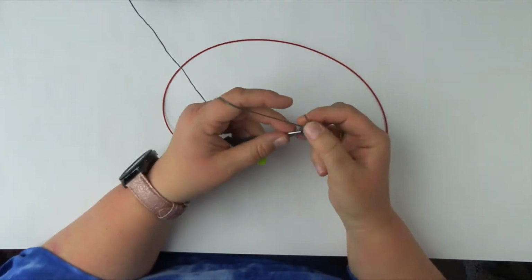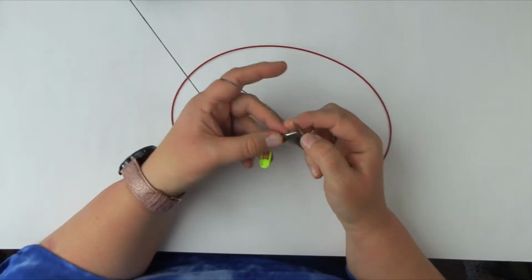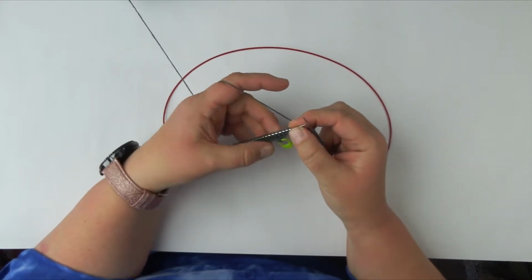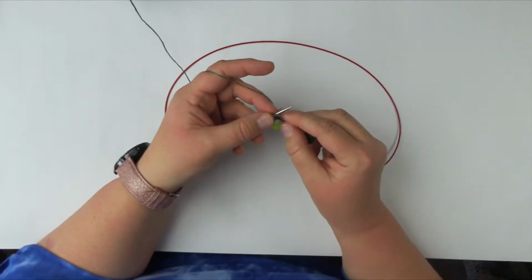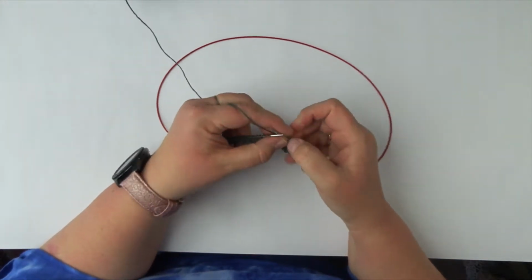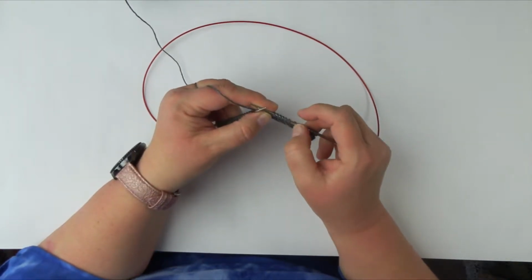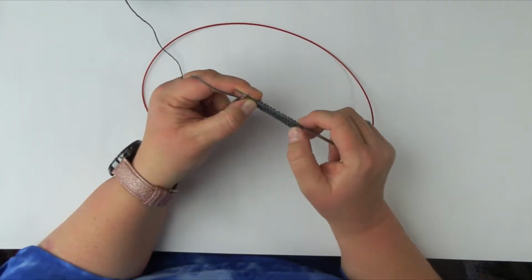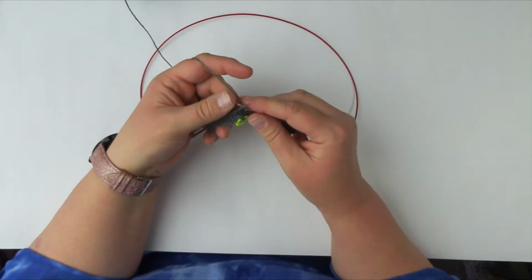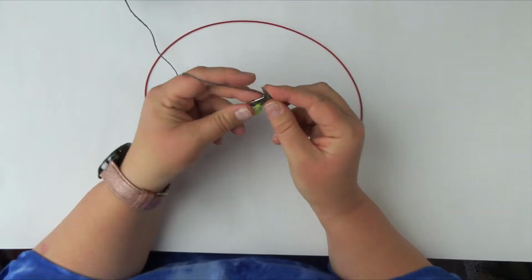14 until I'm one before my center line. And I usually just kind of knit it and check. Sometimes I'll count, depends on how big it is. 2, 4, 6, 8, 10, 12, 14. 14, do my center decrease.